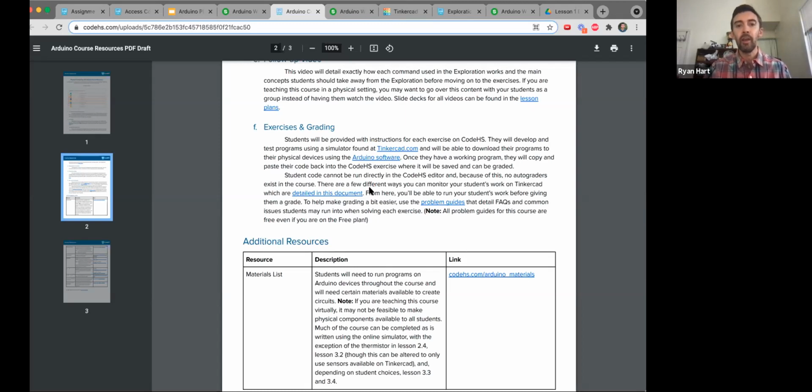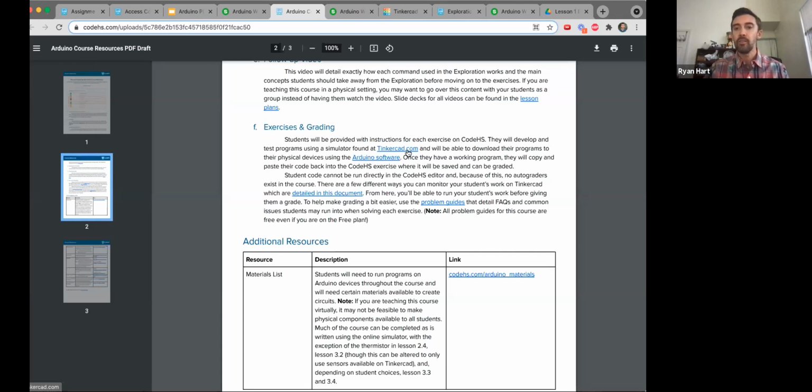The process would be, on a given exercise, they would open the exercise in CodeHS where they'll see the instructions. They would go to their Tinkercad account and then use the simulator to build the circuit and then start programming, so they can test very easily without having to deal with troubleshooting the physical connections with Arduino. Once they've done that, and you can build into your process whether you check that step or not, they can then copy their code into the Arduino IDE and transfer that over to the Arduino circuit that they actually build.